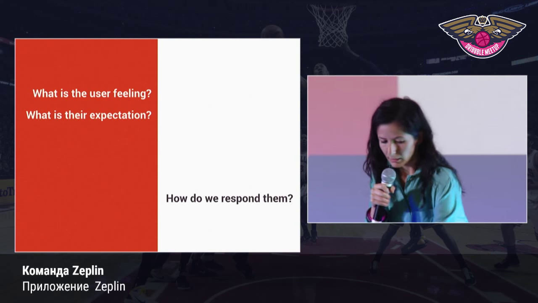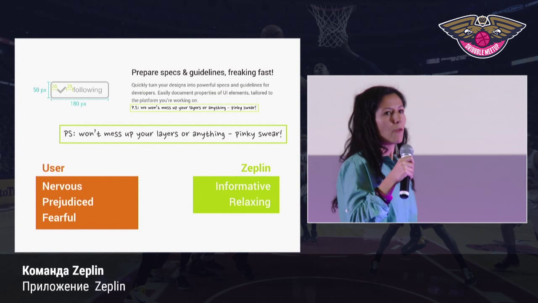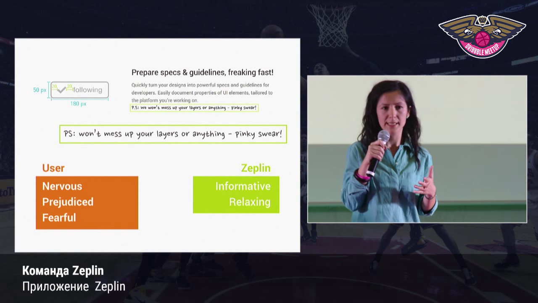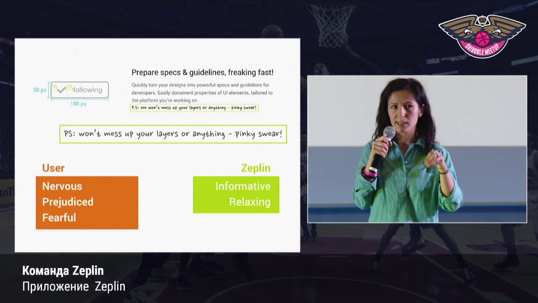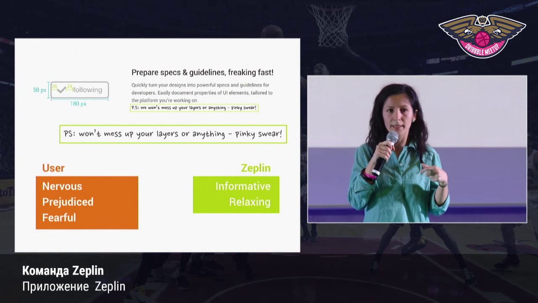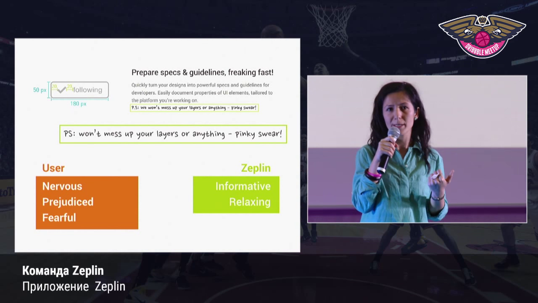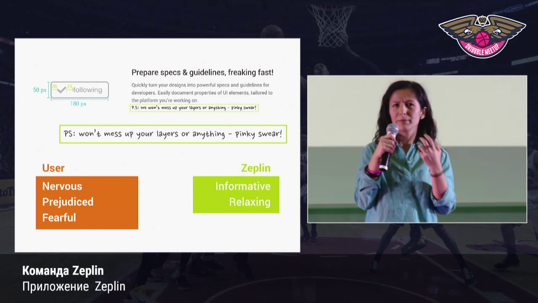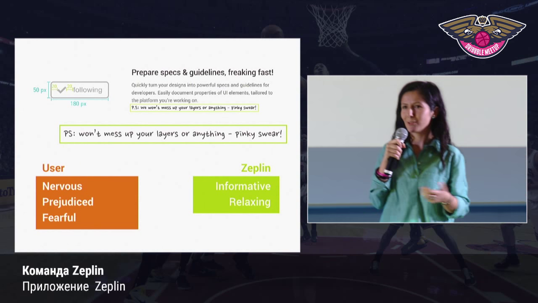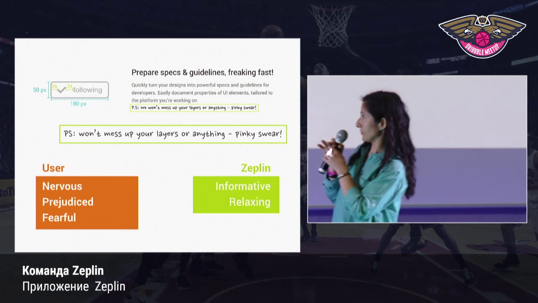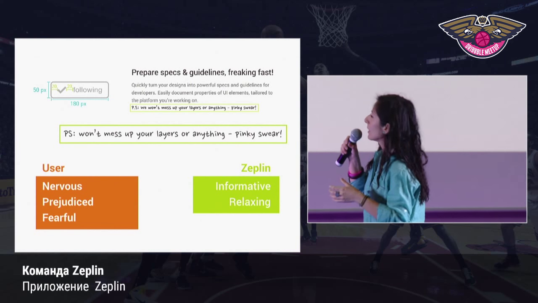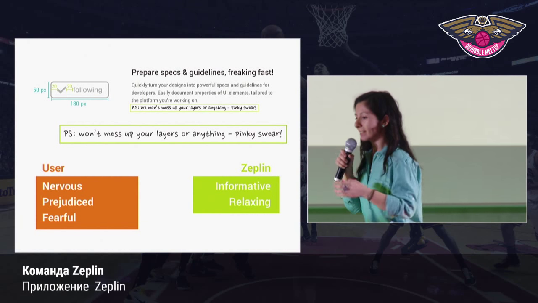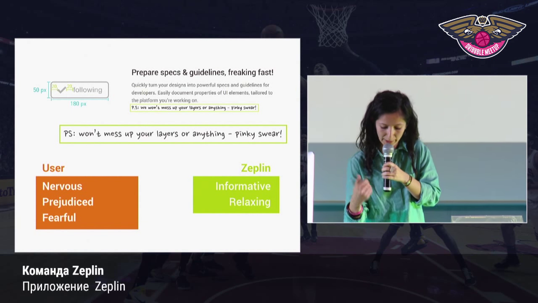So let's see an example from Zeplin. When we talk to people, they always say something about plugins. All the plugins create new layers on Sketch or Photoshop, so they don't want their original file to get messed up. So when they come here, they're a little bit nervous: is this again a new tool that will corrupt my file? So we just added this sentence: we won't mess up your files. It's just a small thing, but it really helps us get really great responses.